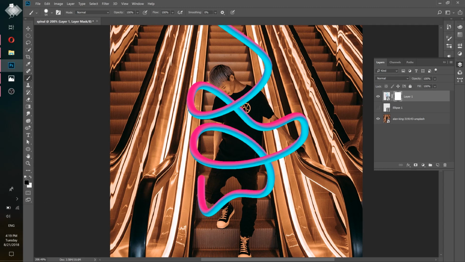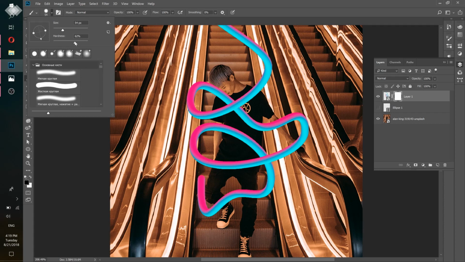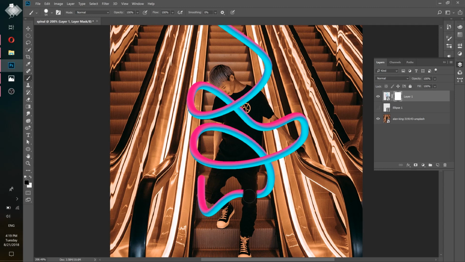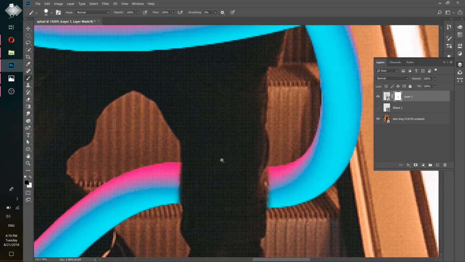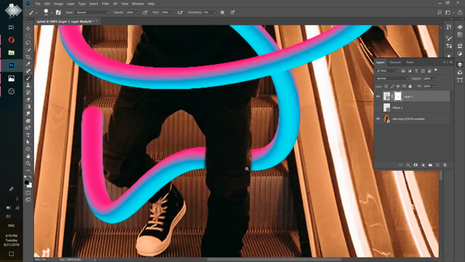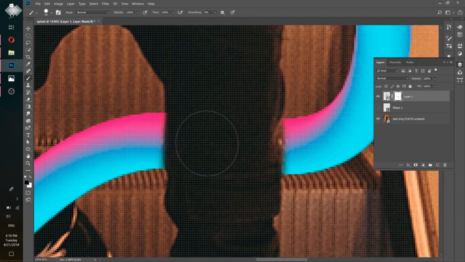And just to show you as an example, we need to make sure that this line is getting behind his leg. So if I draw with black color here, and before you draw, make sure your flow is 100, opacity is 100, mode is normal, smoothing is like this, and also make your hardness around 70%. If I start drawing now, what actually happens, this line is getting behind his leg. This is actually what we need. But if I get close, I can see that it's not very accurate. So we actually need to get closer. We need to make our brush a little bit smaller and make sure what we do is actually very accurate.